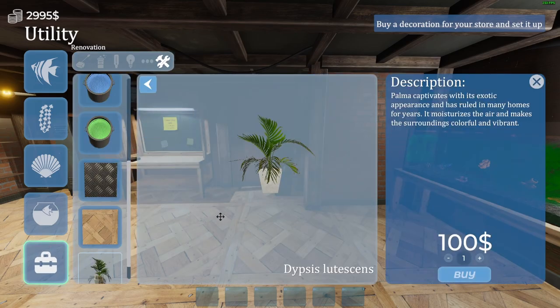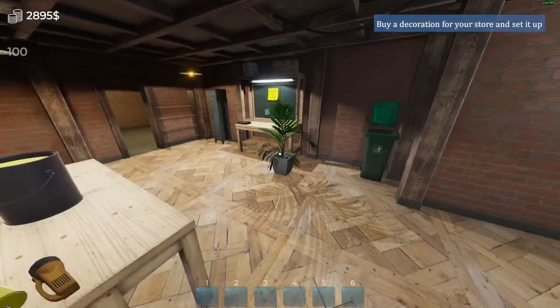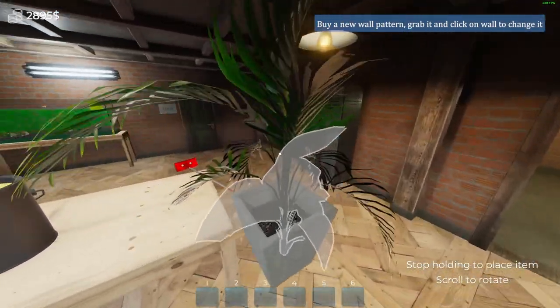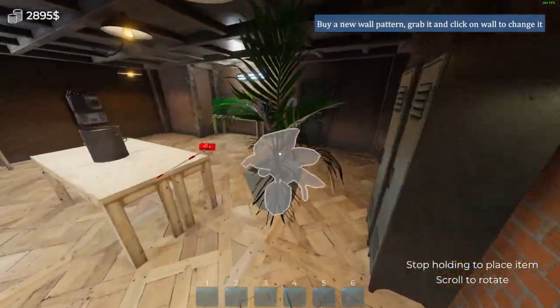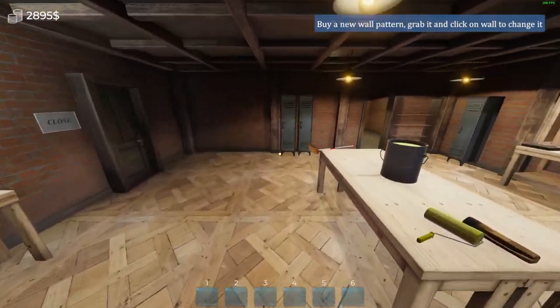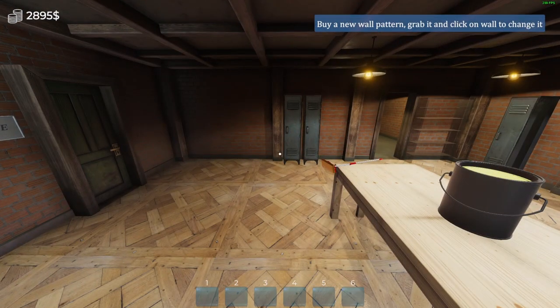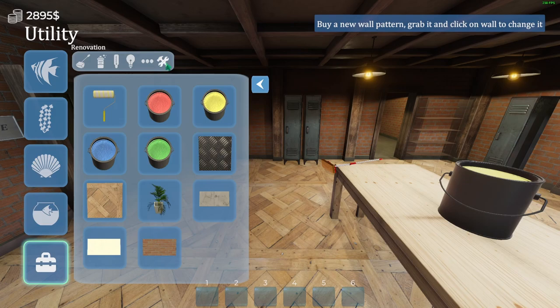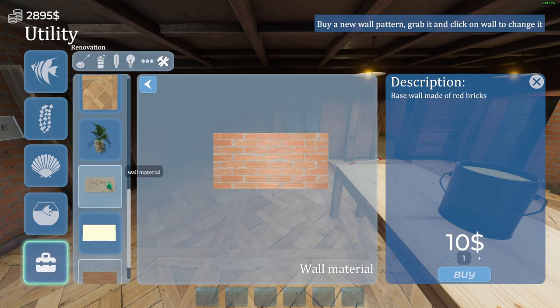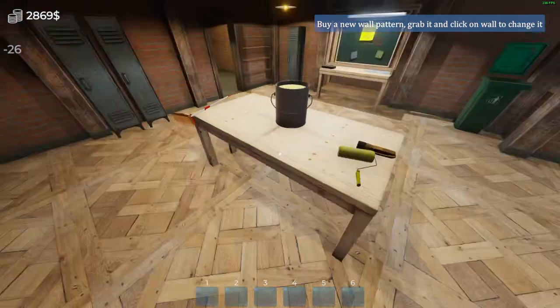We have some plants. $100 for a plant? Woo! Let's place it there in the corner. Buy a new wall pattern. Grab it and click on the wall to change it. Let's see. This one looks pretty nice, right? Yeah, this one looks nice.